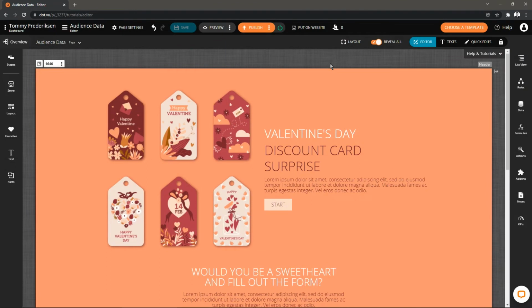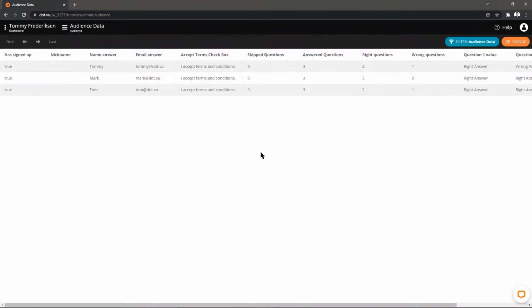When your page has been live for a while and you have some data to go through, you can enter the audience overview at the top of your page. Here the first thing you'll see is a collection of all of your raw data. This is of course likewise found on your account audience in your dashboard, where we will also tell you where the visitor was first seen, when they were last seen, at which site they might have become a contact, among other details.